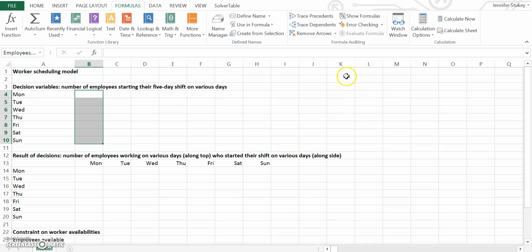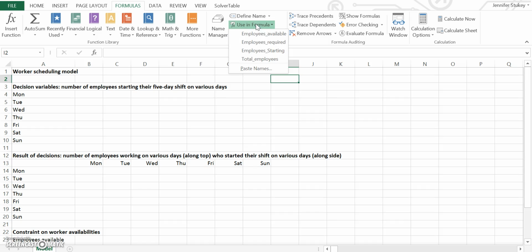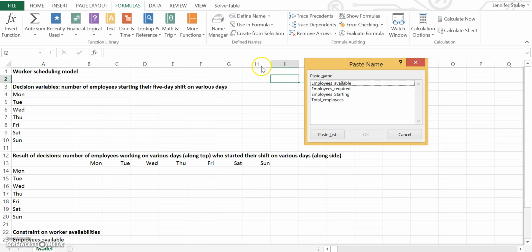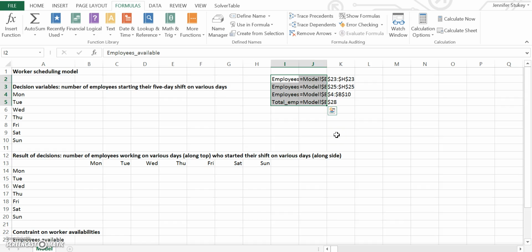All right, so I'm going to go ahead and copy and paste these names. There we go. All right, and let's go ahead and highlight our decision variable.